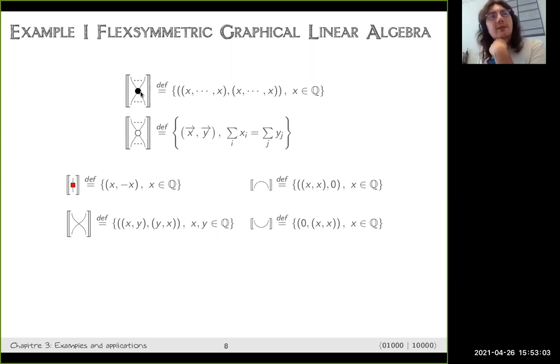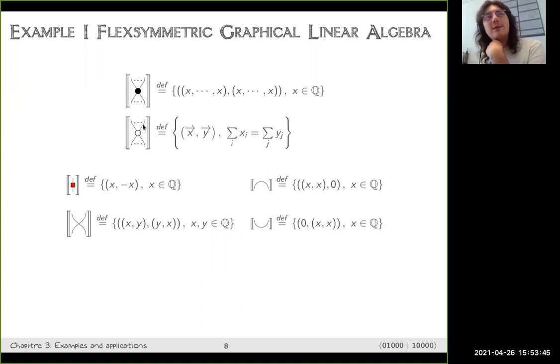So, of course, the black spider will be FLEXSYMMETRIC with respect to this compact structure, okay? It's a native black compact structure. But what happens with the white one? If we want to use a compact structure to switch an input to an output, what happens if we take a y here and we want to take it to the other side of the equality sign? Then we need to add a minus, okay? It's not possible to keep it this way. We need to add a minus. And this is exactly what will happen. We will need to use this red box.